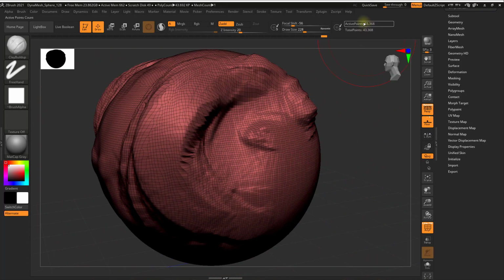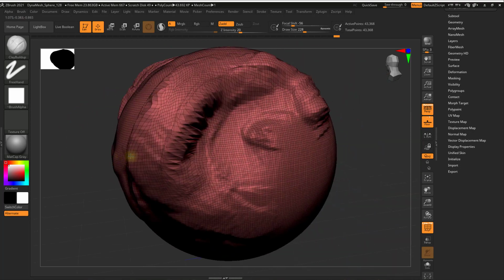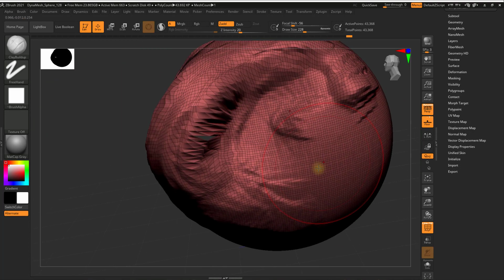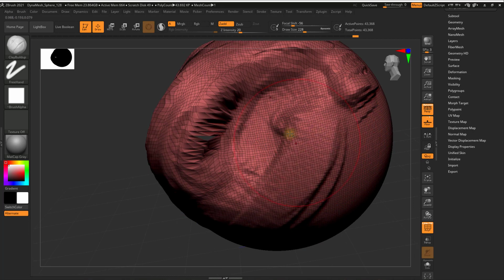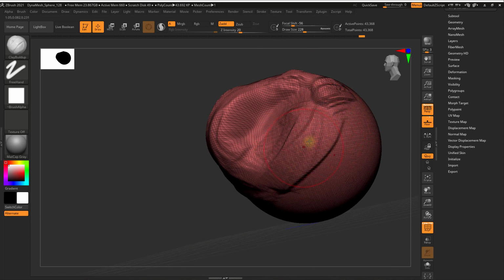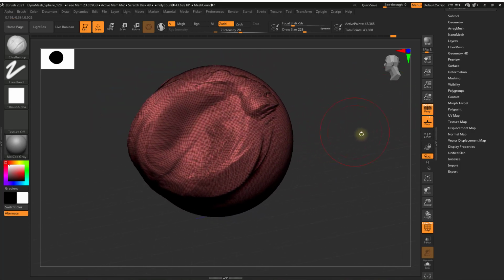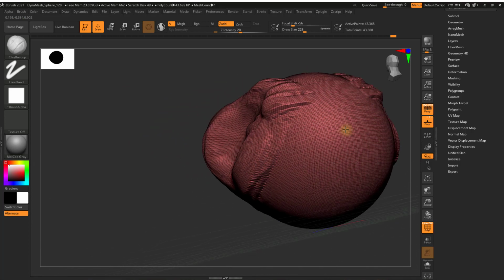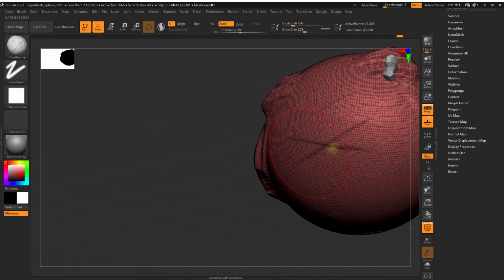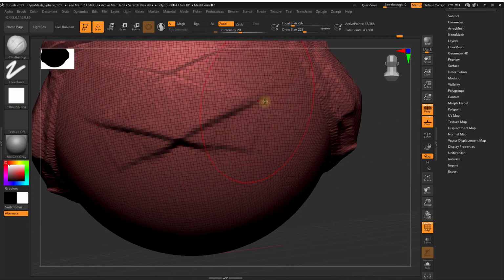And up here we can see how many points, how many polys we have: 43,000 polys or points. As I'm sculpting, notice that I'm not actually adding material to this mesh, right? It's looking that way, which is nice, but really what's happening is it's just pulling and pushing polygons in different ways, right? So let's say I just want to get more detail over here, like wrinkles and stuff. And I can't get that because we don't have enough poly density.